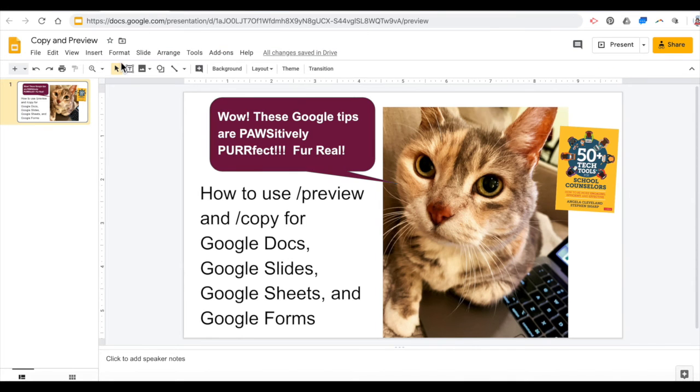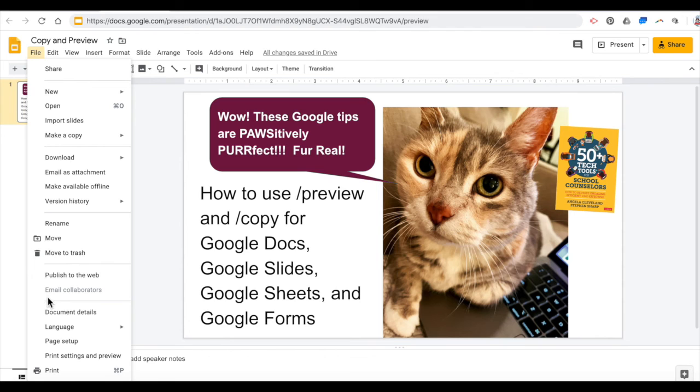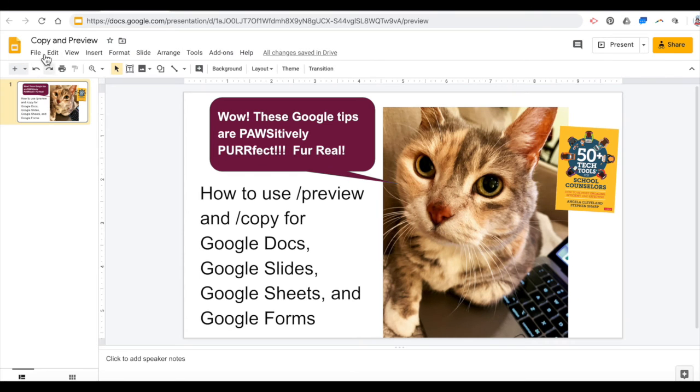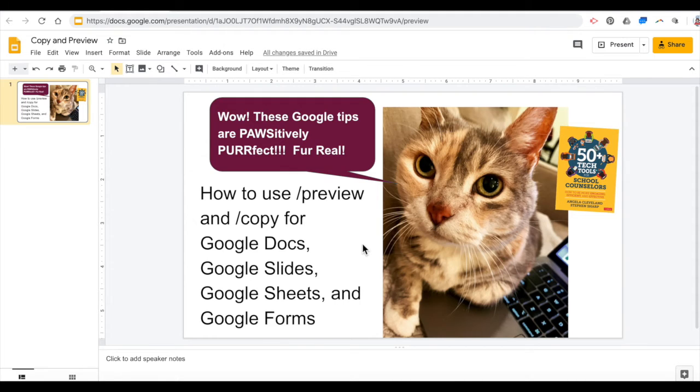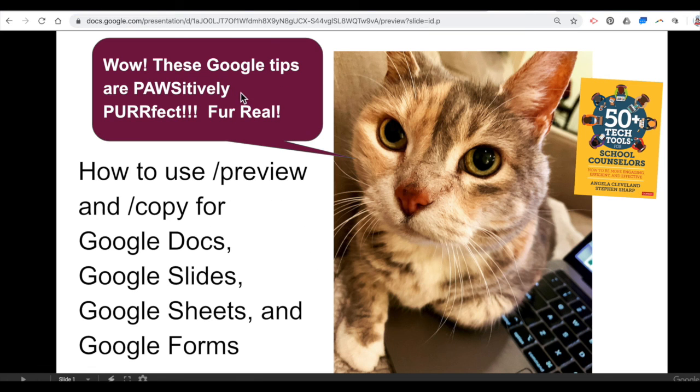Now, if you wanted to make the slides different sizes, so it might take up more of the screen, you would just go down to page settings and, whoops, let me go over here, file or page setup. Right now, these are the dimensions I have, but you can customize the size. If you wanted to get rid of this part here and actually have it fill the entire screen, you can do that as well. Just play around with those sizes.